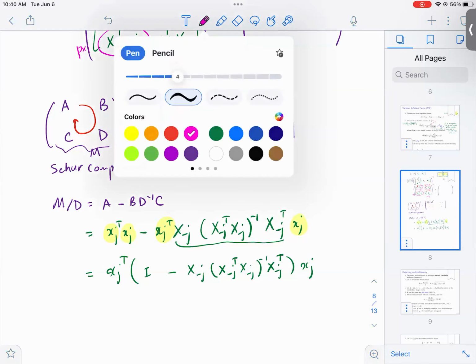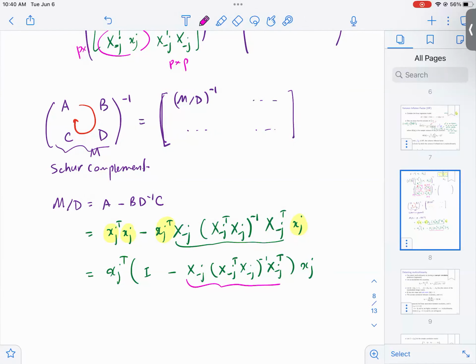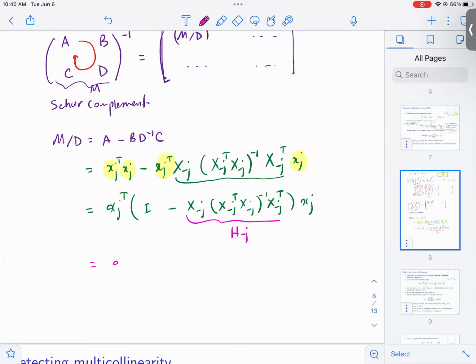So now, do you recognize what this is? So yeah, we can call this H minus j. It's the hat matrix for regressing onto those columns. So this is I minus H. So what you get is xj transpose I minus H minus j xj. Or you can write it as, because I can put a square here, this is the same as I minus H minus j, xj squared. So if you square this, it's like a quadratic form because this is idempotent. So you get xj transpose I minus H minus j squared xj, which is the same.